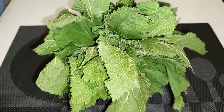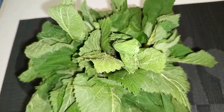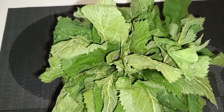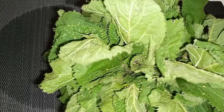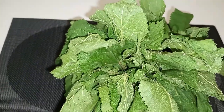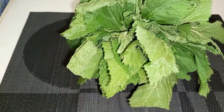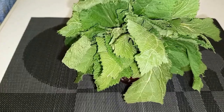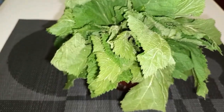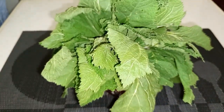We have seen that the stinging nettle has got very many health benefits. And in some countries in the world, stinging nettle has been used for medicinal purposes and could actually be prescribed as medicine. There are many people who use it for arthritis because the leaves are good for arthritis. And I have just read in my research that the rhizome that runs down in the ground is also very good for the prostate. And the stem is also good for other purposes.